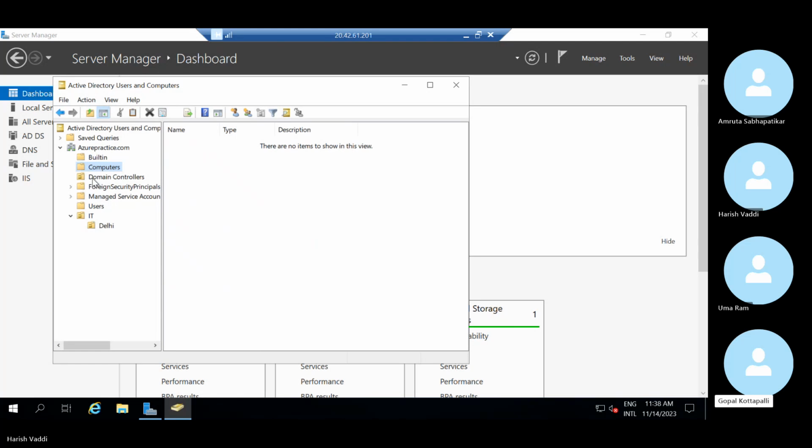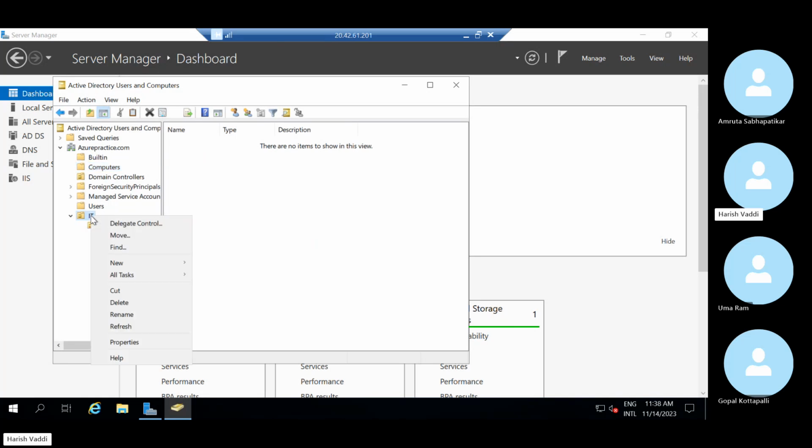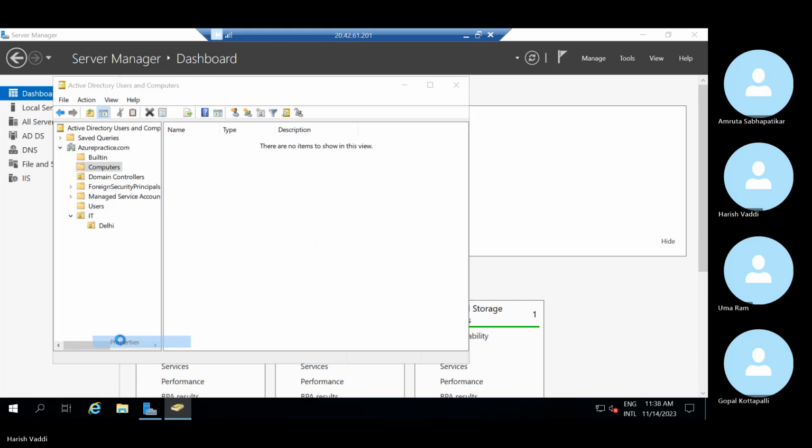Just right click on this IT Delhi. Go to the properties. Yeah, just go to the properties.